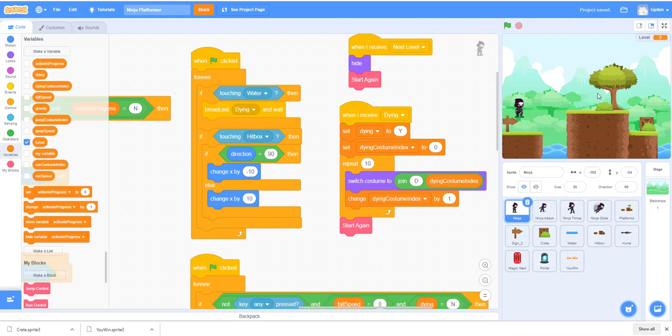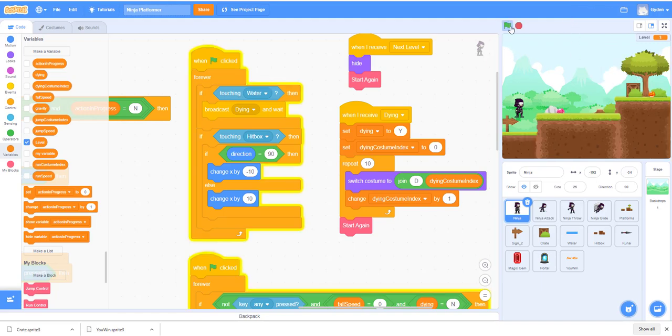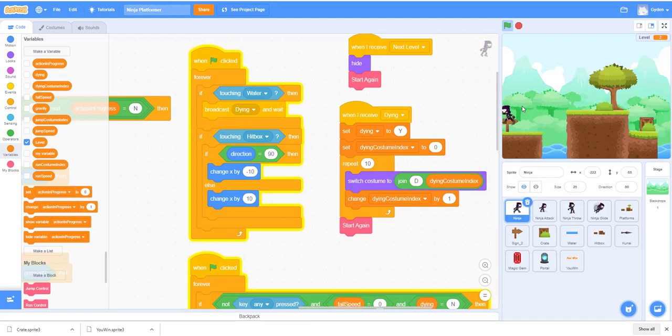Let's just try it real quick. We'll start in the beginning. So he drops down from the top here, and then he'll go up. He'll take the gem. The portal is open. He goes in. So now let's see if he dies. You see how he died. After he died, he kind of fell. You see, he's falling down, and then he comes back to this platform here. Okay, so that works well.